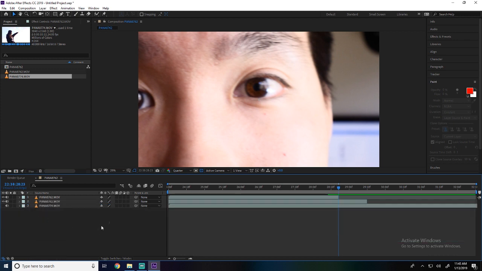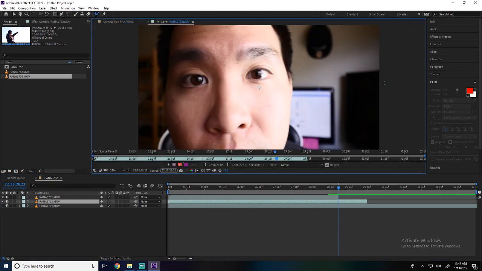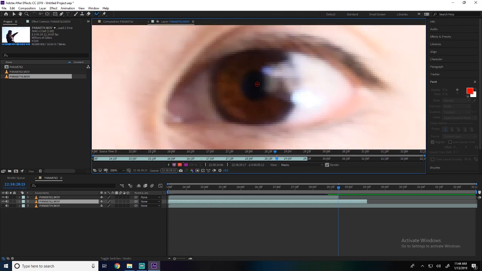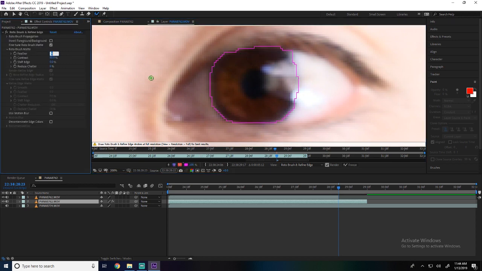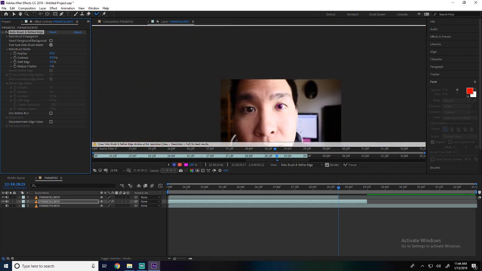Now, the easy part. This part is very easy. If you mask with a pen tool, don't do it. Use the roto brush. Really easy. After you click the roto brush, you're going to want to double click on the layer that you're working with. And that's going to open up the layer you can edit. Zoom up on the eye, draw a green circle around the eye, and you'll get that. You're going to want to turn up the feather to, let's say, 50, and you get a pretty good circle, maybe more, 75, 80. Yeah, okay, I like that circle.